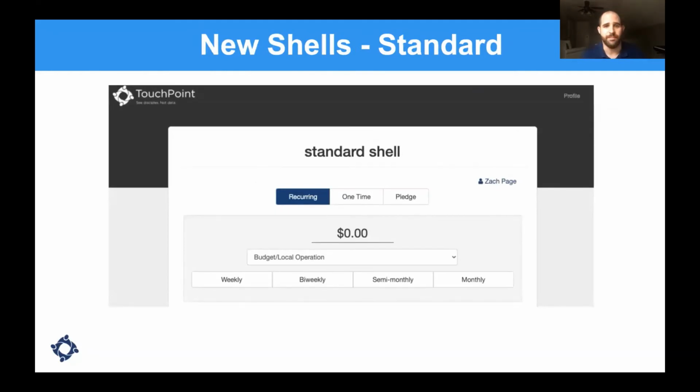And finally, we mentioned before, and you have seen both Chris and I use the new shells today. We've rolled out 3 new shells for our churches to use. We're really excited about these. They look great, and they are very easy to manage and manipulate. So this is what we call the standard shell. On the screen, obviously, you have a darker color and then a lighter color beneath it, and then the logo in the top left-hand corner. So each church would, in theory, update their own logo to customize it, make it look like their own.